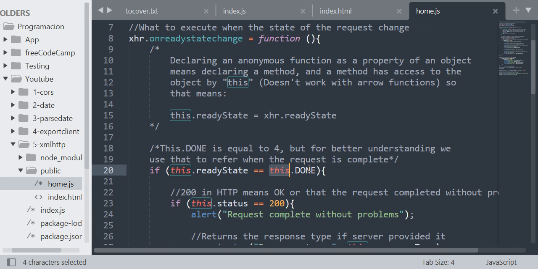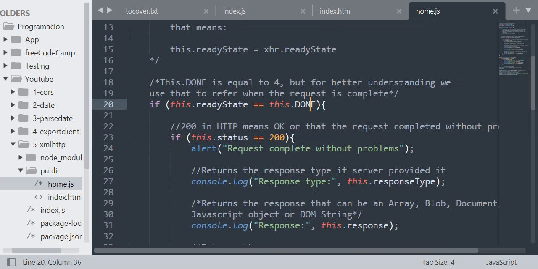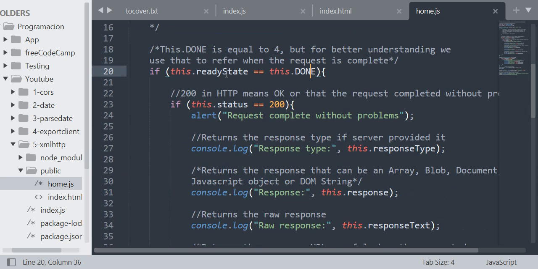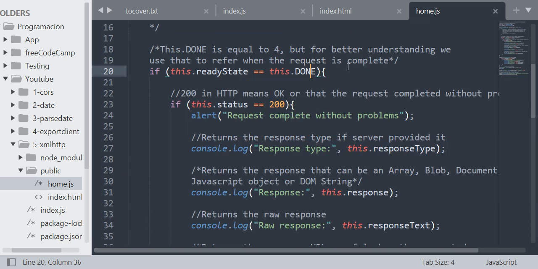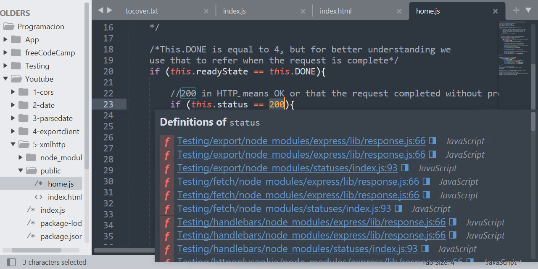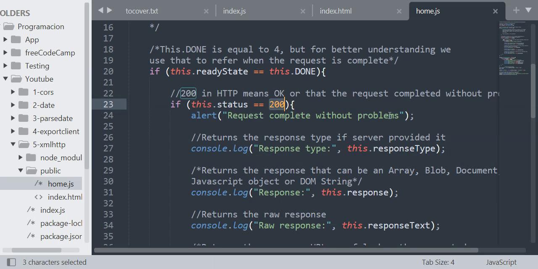So by doing that, I am saying, in other words, hey, if the state is equal to completed, let's say, or done, I want to check if the status of the request is equal to 200, because in HTTP 200 means that the request is okay, or it completed without problems.